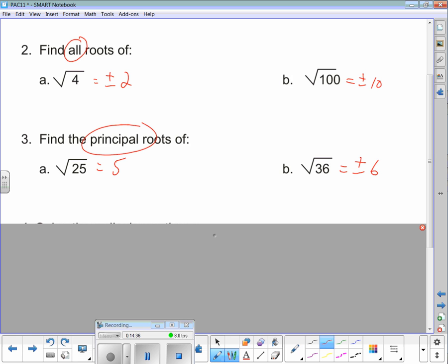Jordan. Which one? You can write it out in 2 separate answers because that's really what the plus or minus means. Because, Jordan, positive 2 times positive 2 equals a radicand of 4. And a negative 2 times a negative 2 also equals a radicand of 4. They both are the number times itself 2 times that equals the radicand. Remember, this format writes two answers at one time. It means the positive 2 is one of the answers, the negative 2 is the other.